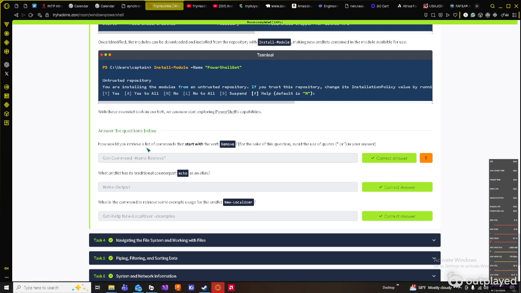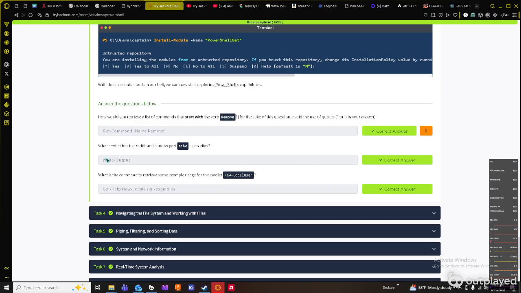How would you retrieve a list of commands that start with the verb remove? For the sake of this question, avoid using quotes in your answer. So the answer for this question would be Get-Command -Name Remove*. What cmdlet has a traditional counterpart echo as an alias?